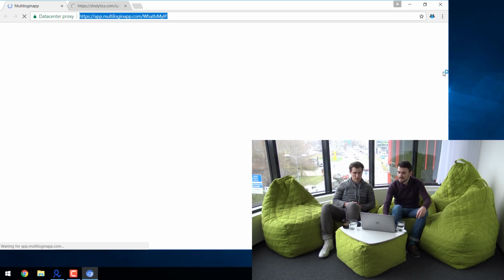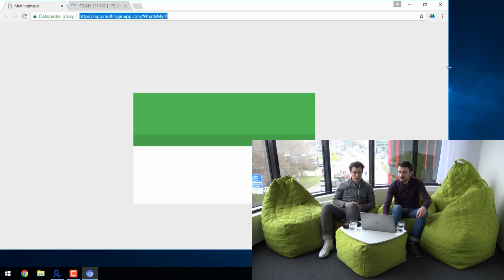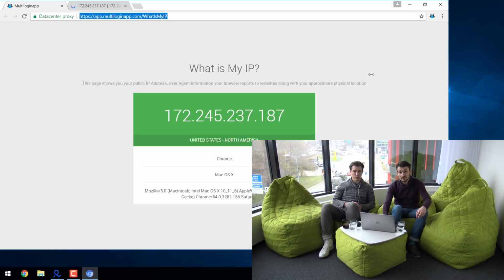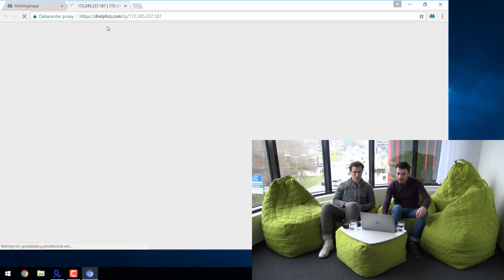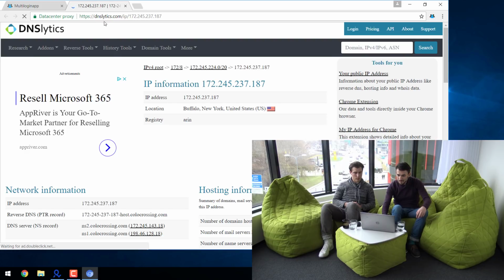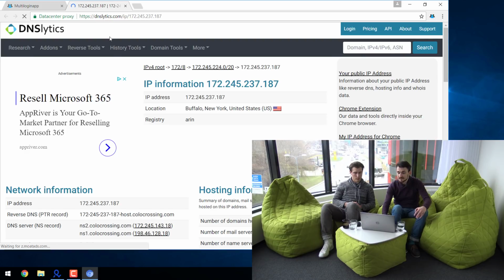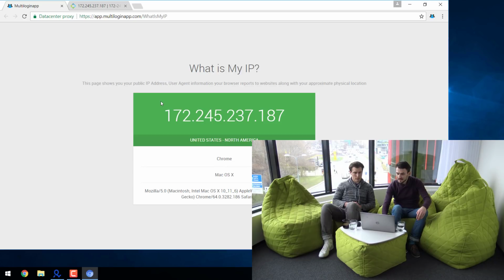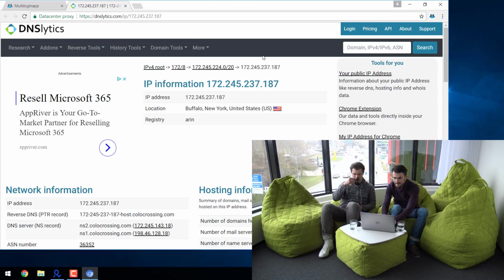Essentially, right now we will take a look at how exactly websites can determine if it's a residential or a data center proxy. I'm using a website called dnslytics.com, a very good website for making a proxy or IP address audit. I am connected to this particular proxy right here. So I'm going to copy this IP address, go to dnslytics.com and search for it.